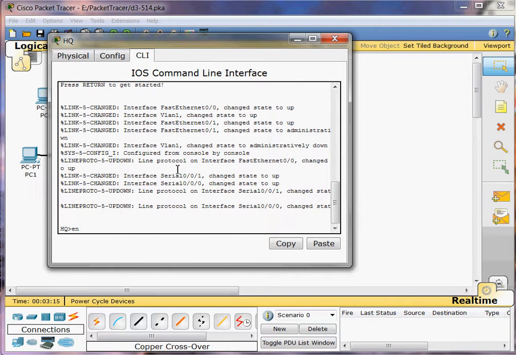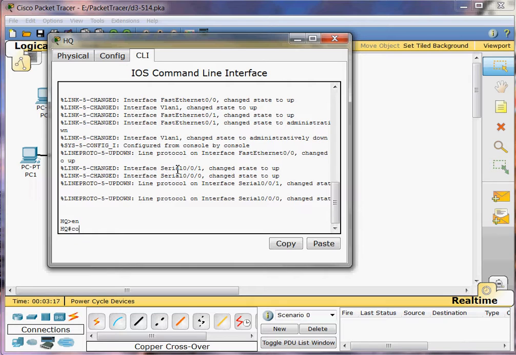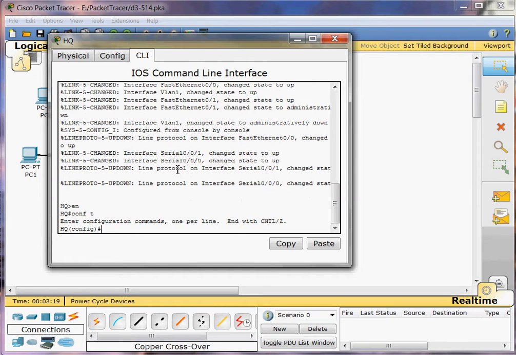So configure terminal, and ip route 192.168.2.192, subnet of 255.255.255.192, and 192.168.2.129.